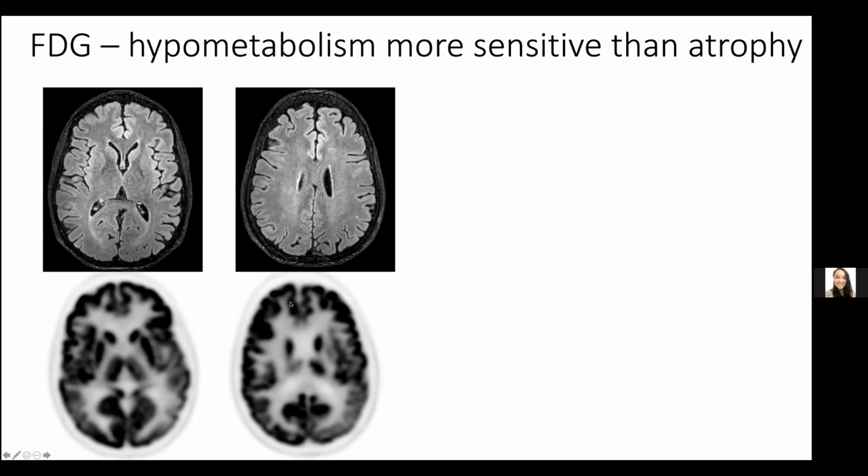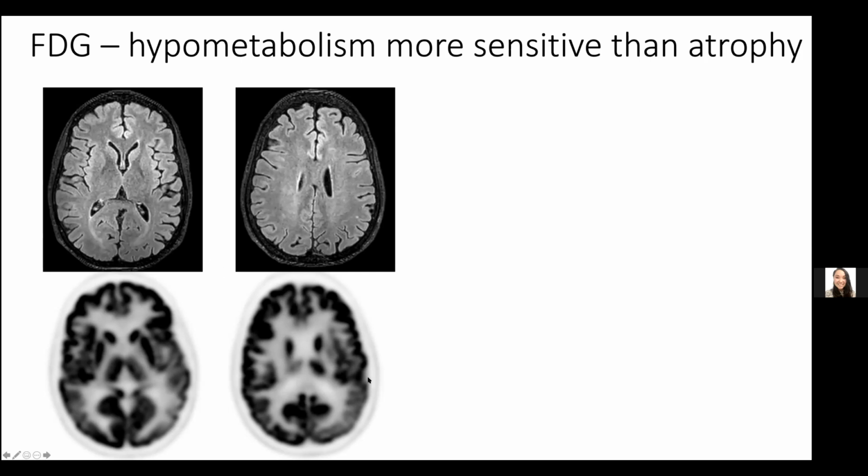And what you should see when you give a labeled glucose analog into the blood is this avid uptake of the sugar into the brain, because the brain wants to burn glucose for fuel. You should see this nice even uptake around the rim of the brain, but then you get to the cold spot here in the left parietal lobe in this particular patient. With the advantage of hindsight, you can probably talk yourself into there being a little bit of atrophy on the left versus the right parietal lobe, but it's subtle, and it's not something that is going to be identified with any degree of confidence in the clinic.